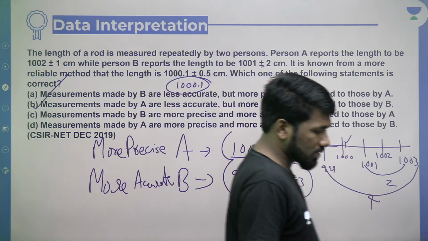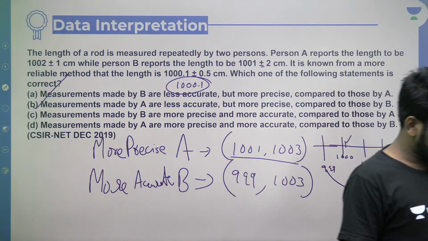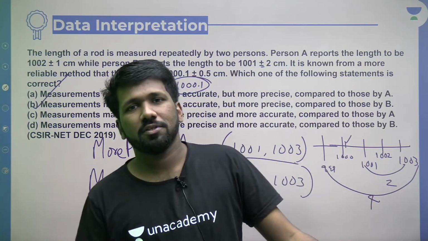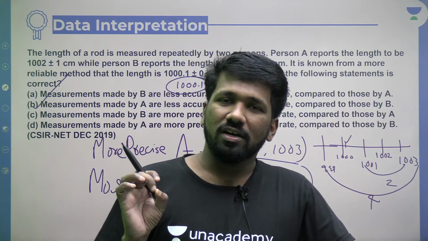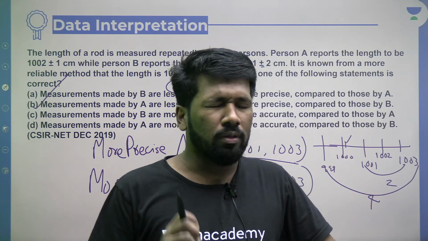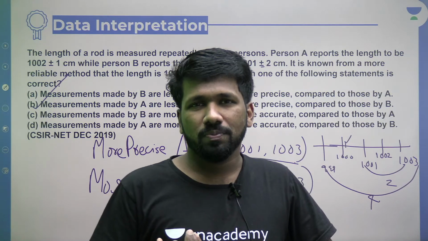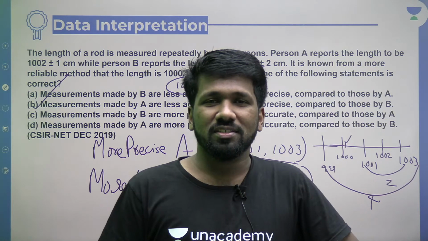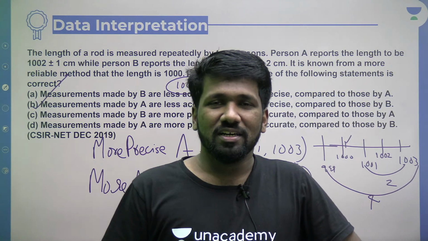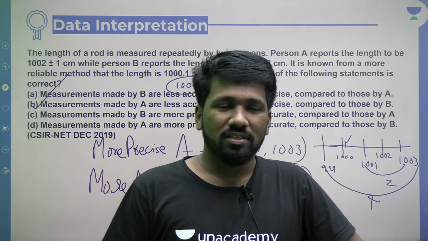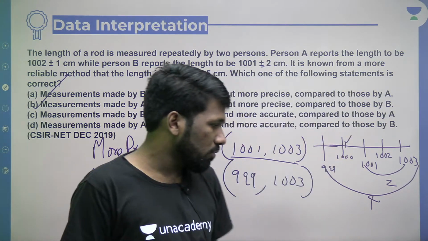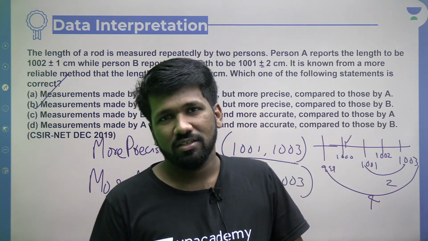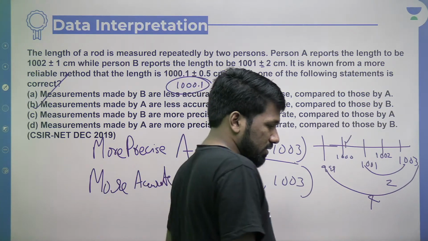Please tell me whether this is clear or not. CSIR is asking this question because they want to check whether you know precision and accuracy, because going for research or lectureship, you need to know what accuracy and precision are. In research, precision and accuracy are important on a daily basis. And being a professor also, you need to know whether the answer is precise or whether the answer is accurate.